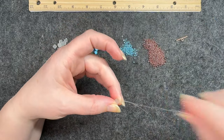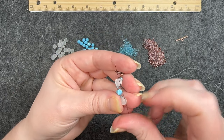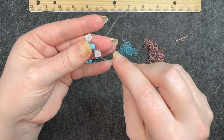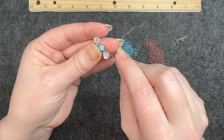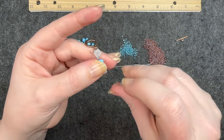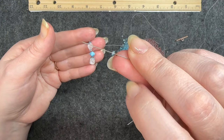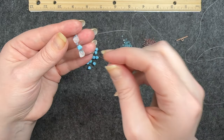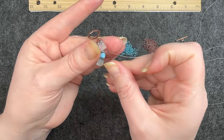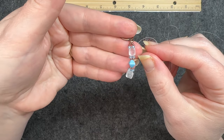Go all the way through one hole of the pyramid bead, bring it down, then wrap around and go through the other hole. Pick up another round blue bead with an 11/0, go through just the bicone and pull it through. Then pick up another 11/0 first, then the round blue bead, and go through the other hole of the original pyramid bead.